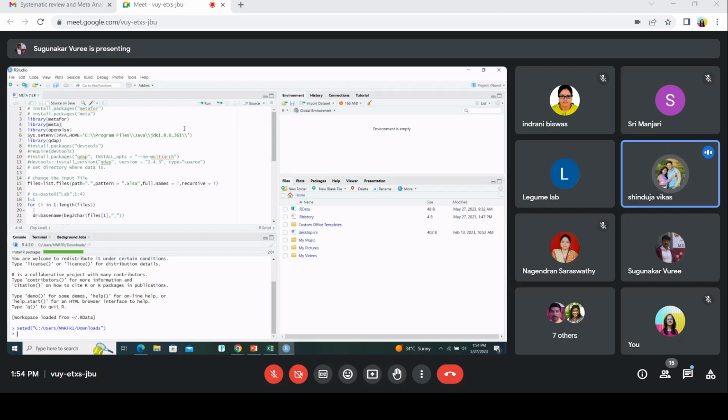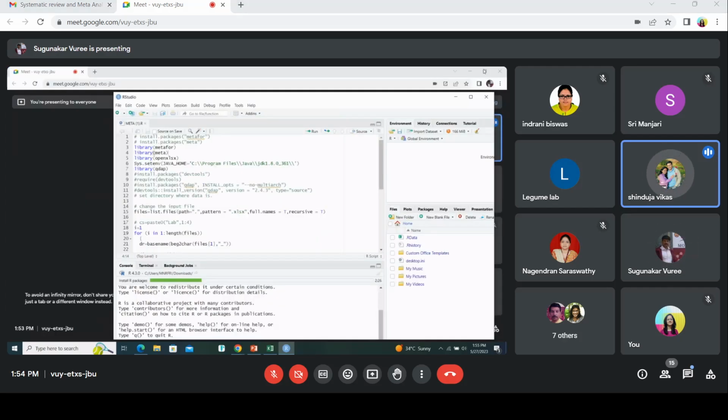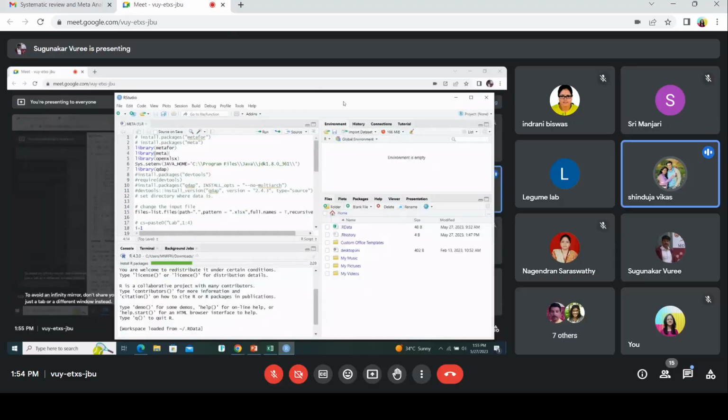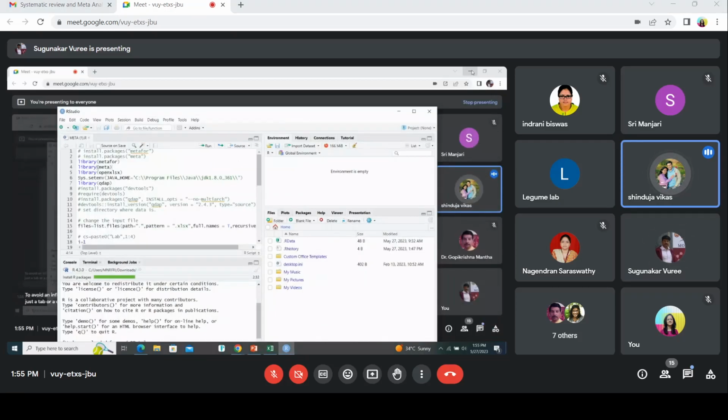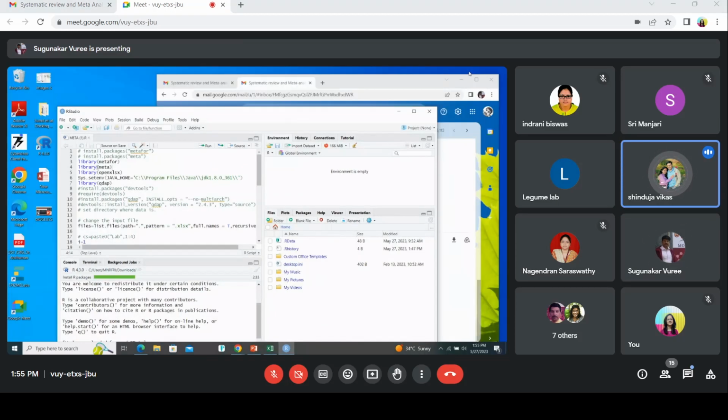Make sure the Excel file and the R code are in the same folder so that once your result is generated, it will also create a new folder inside that folder and then you can get the results. One thing you can do is open a folder on the desktop, put the R code and the Excel file I just sent you in it, and set that as your working folder. We can do that.